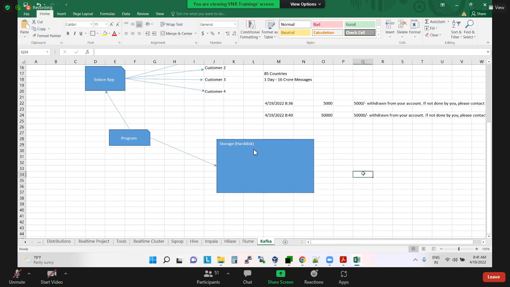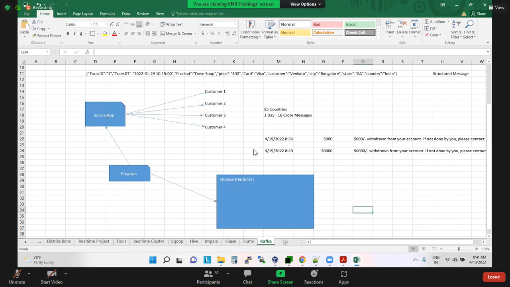Is it fine, guys? Solace application is sending messages to customers, but those messages can be any messages, and Solace is so busy; it is sending almost 1800 plus messages in 1 second. So if I ask Solace to write whatever you are sending into a storage, it may not be able to. That is the reason for what we are doing.